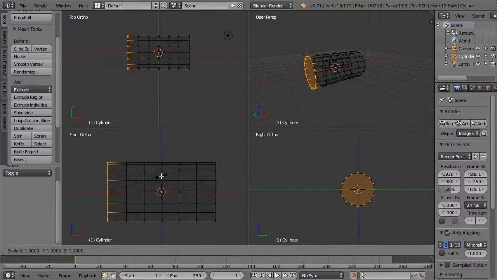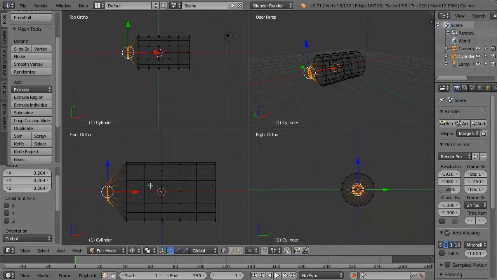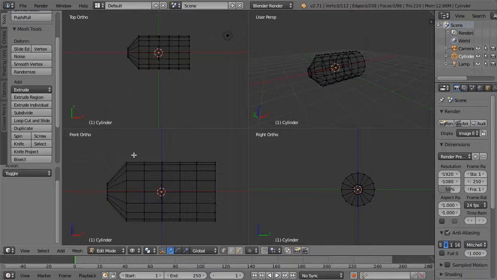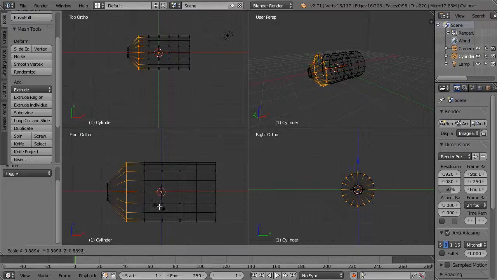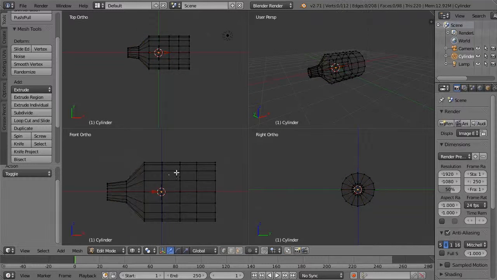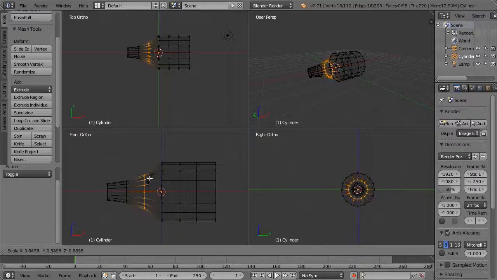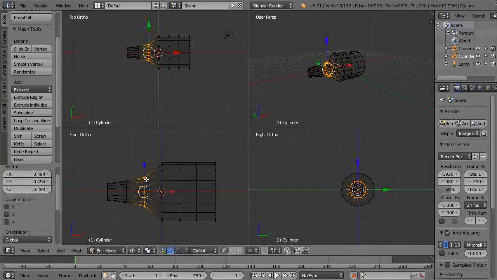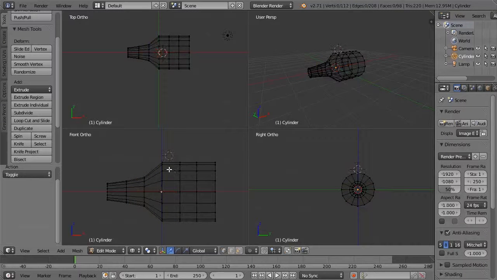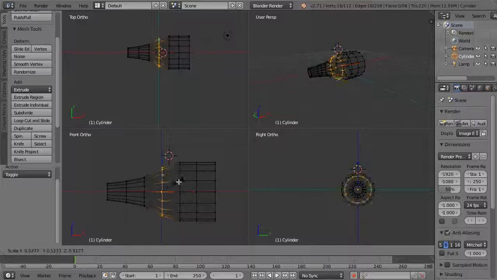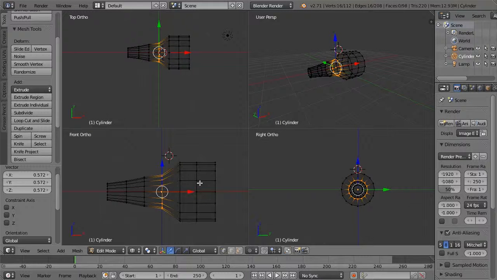So hit S and then drag your mouse to scale and click when you're ready. And then I'll drop everything by hitting A, and then Control left mouse button to select the next one. S will allow you to quickly scale. A to drop everything, and we'll just do the whole thing here like that. And we'll kind of give it a little bit of a taper. So Control, drag around. We'll just kind of taper this down a bit.